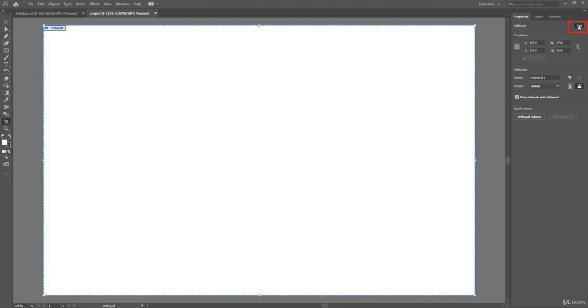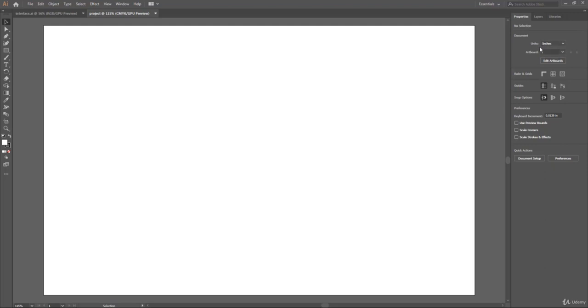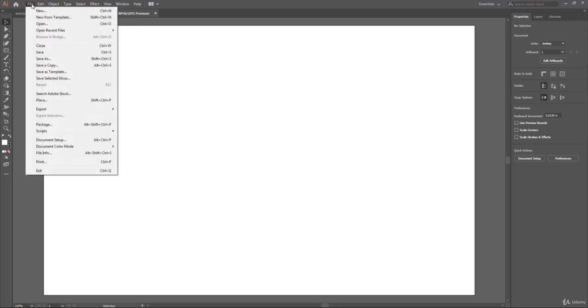Creating new documents in Illustrator is something you will likely do a lot. There are many different options to explore when you set up a brand new document. When you are just getting started in Illustrator, keep it simple, and know that you can edit document settings like the artboard size later on, the more familiar you become with them. To close this file, you can go up to the menus at the top of the screen and choose File, Close.